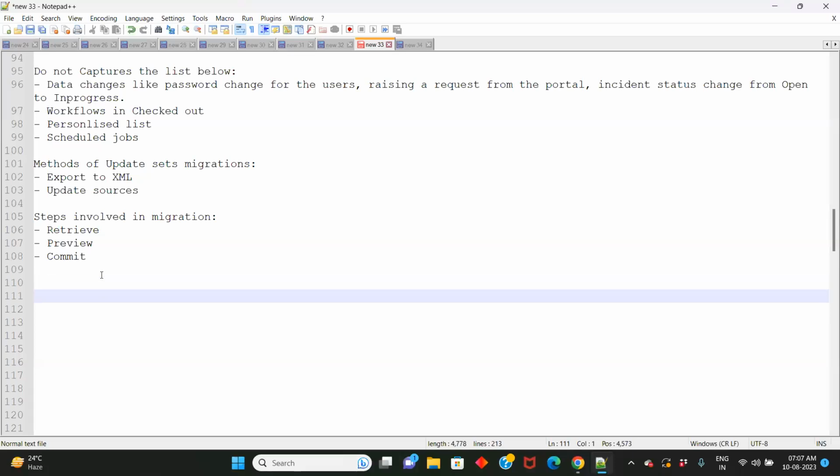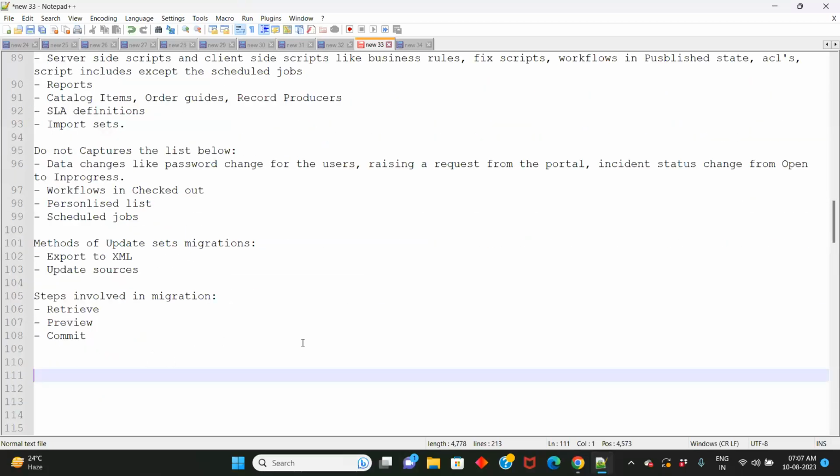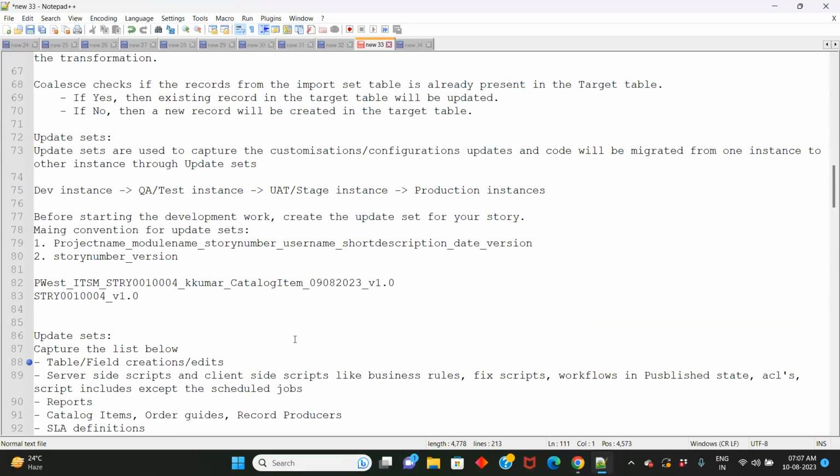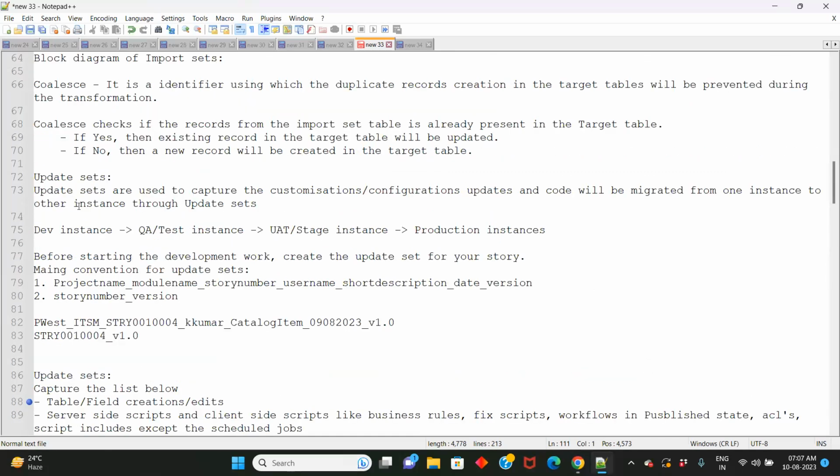any update sets migration, right? In order to understand them, you need to have two instances. Say for example, I have developed the code in the dev instance and I want to migrate to the test, right? So from dev to QA, we need to migrate.